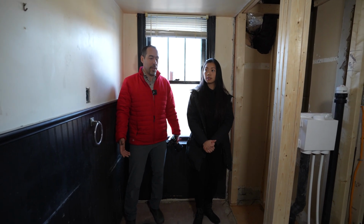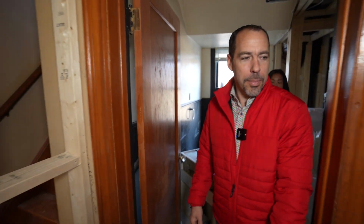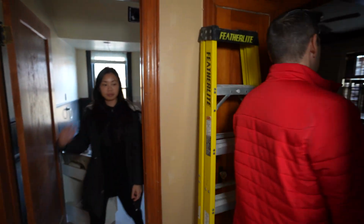Yeah, and if people lose a little bit of closet space, they can always just go and get an armoire or more rolling racks, whatever, right? I think I'd much prefer having in-suite laundry versus a closet. Yeah, totally. Right on. Bedroom over here, it's pretty basic stuff in the bedroom, but a good sized bedroom.